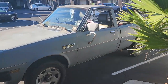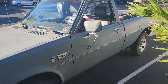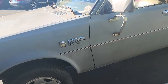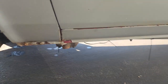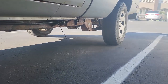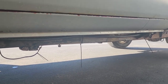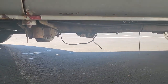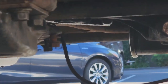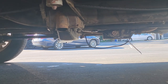So it's morning of day three. This thing's been parked out all night. It's Travelodge in Redding. Yesterday we developed a little bit of an oil leak. Just a little bit. Rear end still pretty solid. Our fuel hose jerry rig is still hanging in there. You can kind of see that the bolts on the transmission crossmember are loose. I'm not sure if I actually give a shit about that or not.